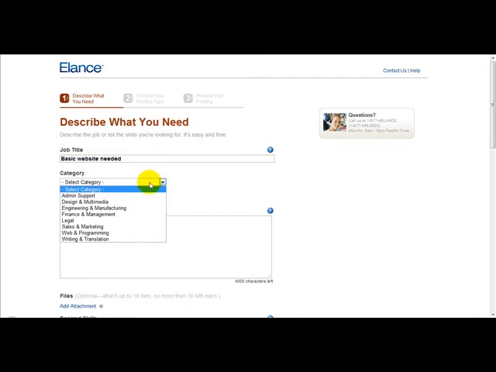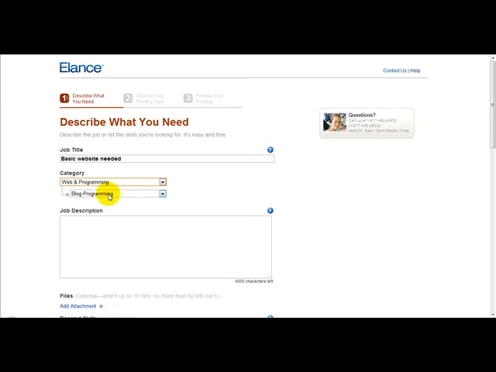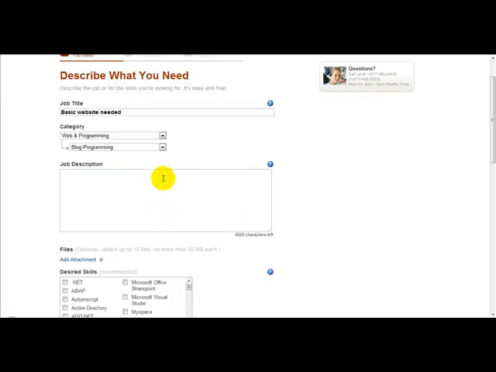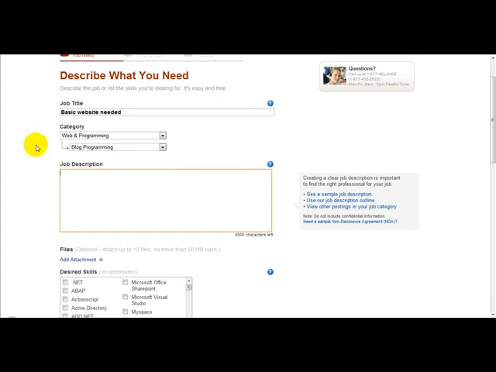Category, we can head over to web and programming, and on the job description, this is where you type in your job description. So we can say something like, hi, hello, I need a basic website to be developed in HTML.